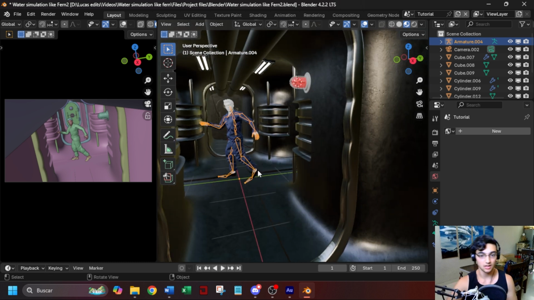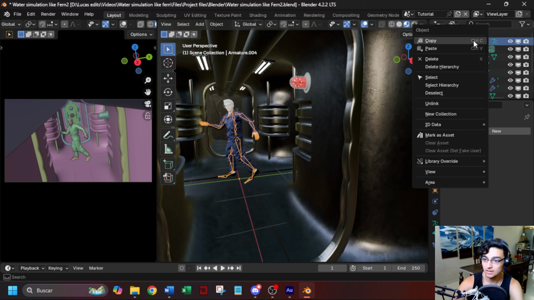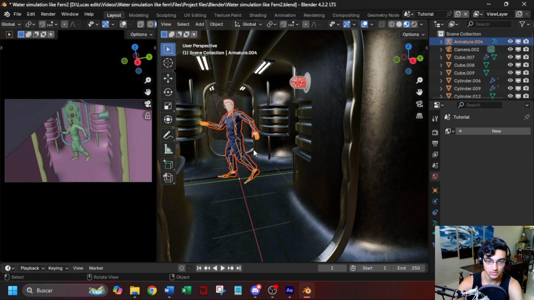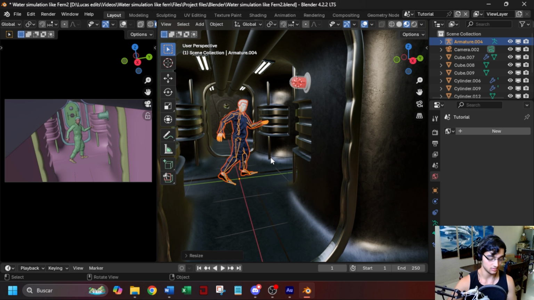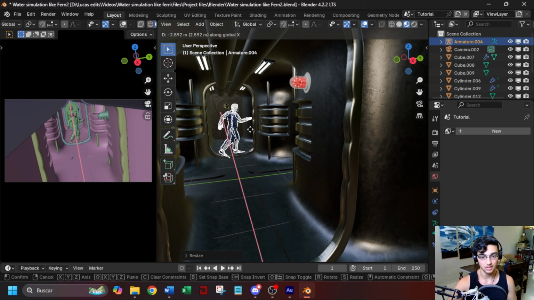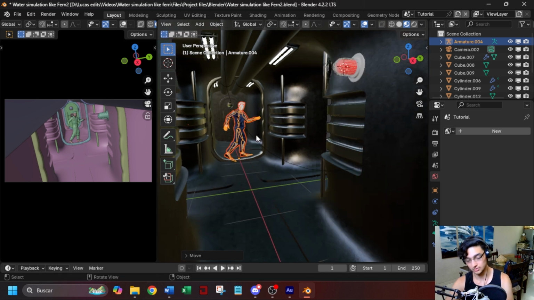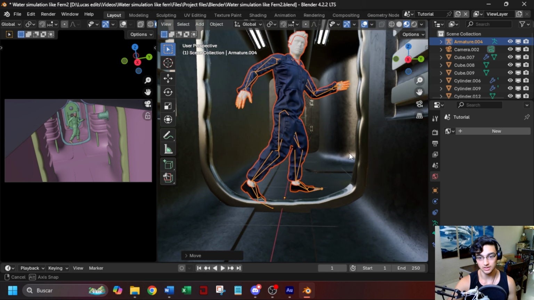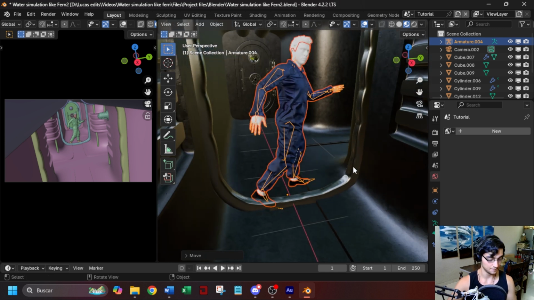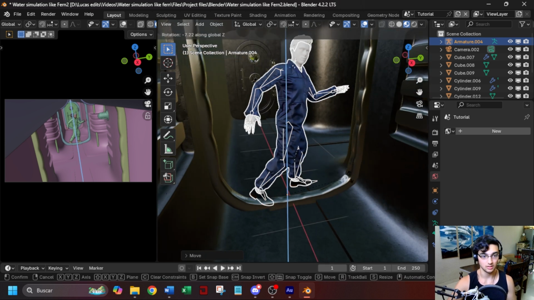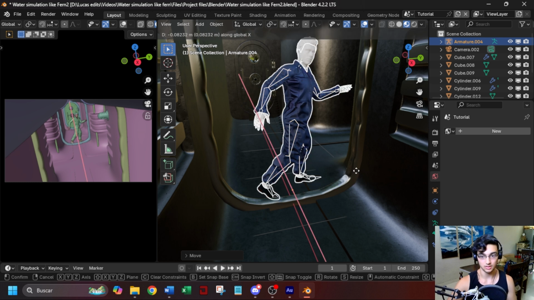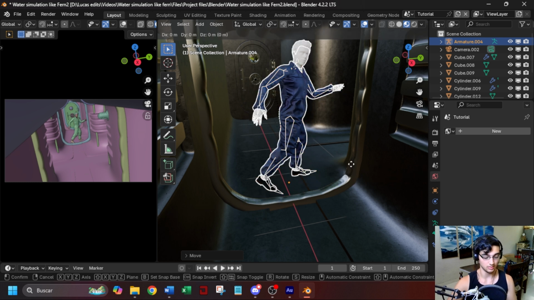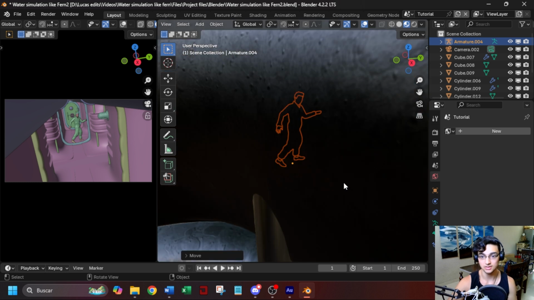And now I'm going to select here and select hierarchy to select everything, and I'm going to press S Y -1 to rotate this like this, G X. I want to move this guy roughly right here, R Z, and G Y, G X, G Y. Yeah, something like this is fine.